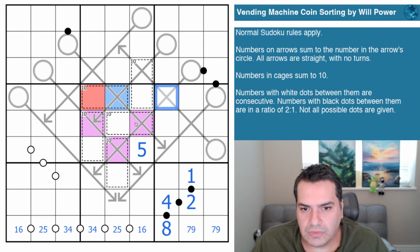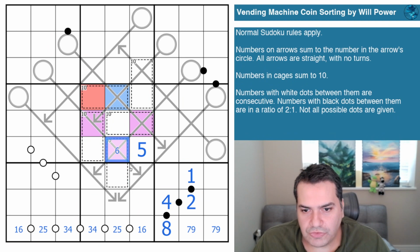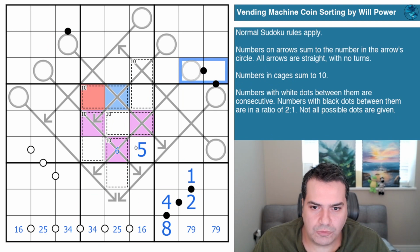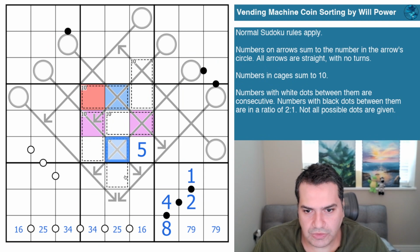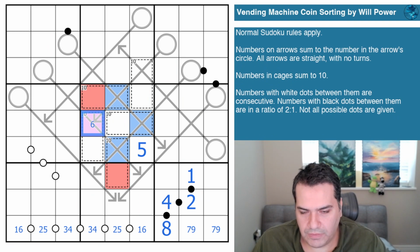Next on the list, now clearly, 2 digits here, but let me work through it a little bit more. So if this is 6, all of these are 1s, but again, black kropki dot, this cannot be a 9. That is definitely another low digit, and therefore that's another high digit. I think the same could be said of that, isn't it? Even if that's 6, that's 3 1s, that's back to 9. Yep. Right. This one. Let's try.